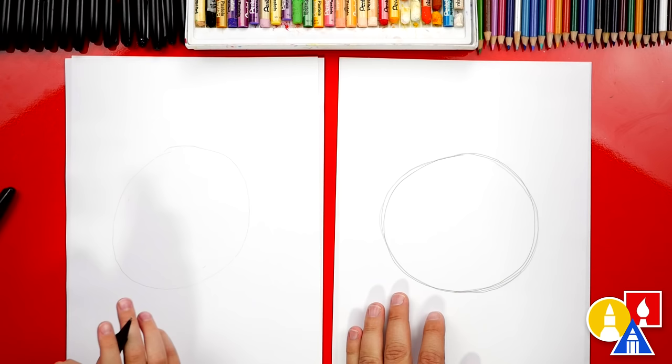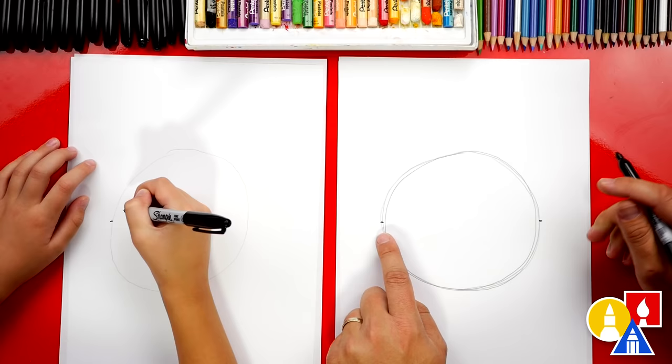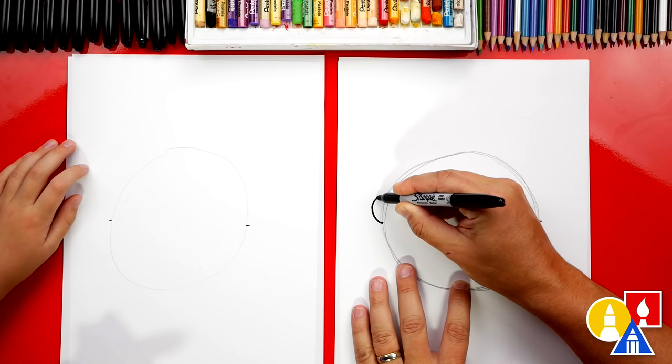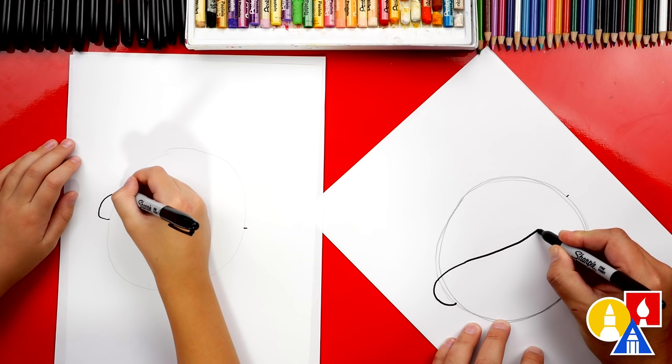We're done with our pencil, so let's put that off to the side and switch to our marker. We're going to use our eyes to measure our circle and split it in half, and we're going to add a guide point at the halfway mark on the left side and also a halfway guide point over here too. Now this next part is going to be a lot of fun. We'll start on the left side on this guide point — we're going to curve out and up and then come back to the shell, back to the pencil line. Then we're going to keep going and come down this time. I'm going to turn my paper so it's a little easier to see. We're going to come down like this and then curve back up slightly to run right into the guide point.